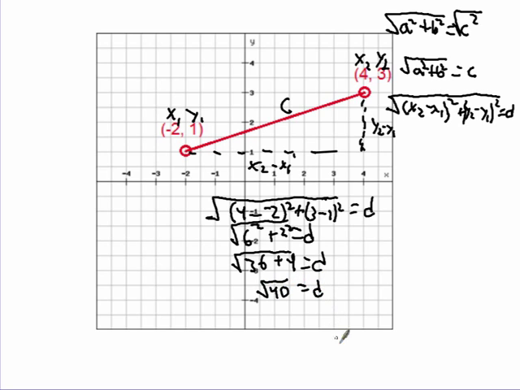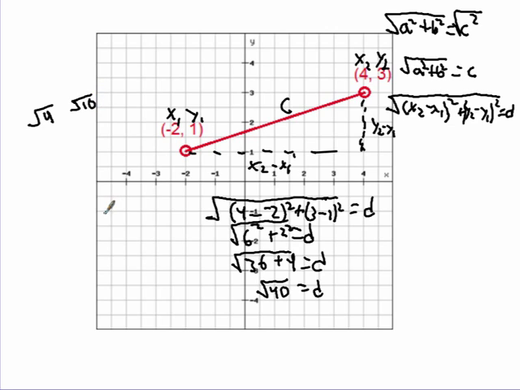Now the square root of 40 is an irrational number, so I don't want to turn it into a decimal, but what I do want to do is, if I remember back to algebra, I want to simplify this radical. So I want to think, what's a perfect square that goes into 40? Well, 40, that's 4 times 10, so 4 and 10.